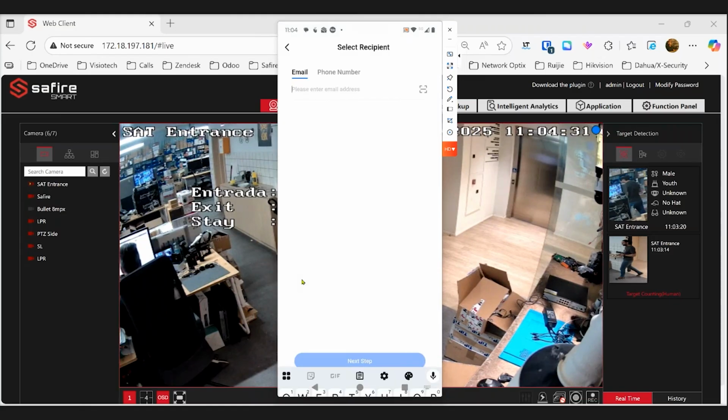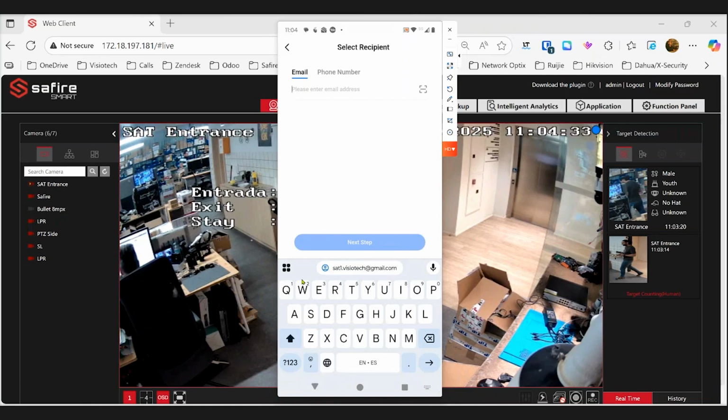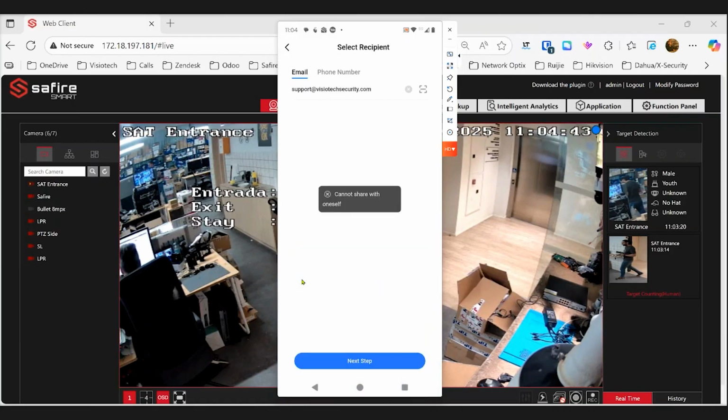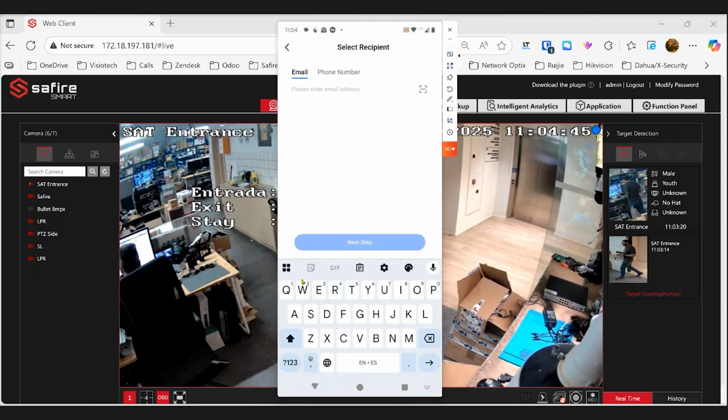What we can do is fill in the email address we would like to share it to, for example, support security, visiotechsecurity.com. This is the account we're using. We use the Spanish one then. So at visiotech.com, go into the next step.